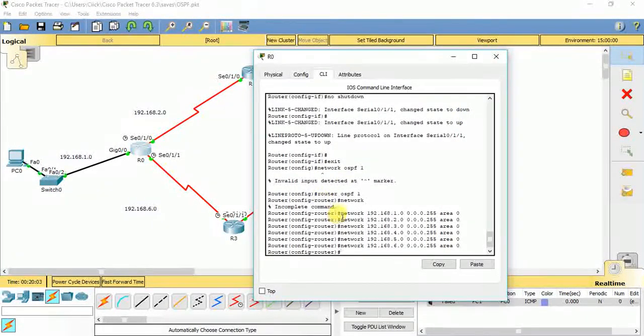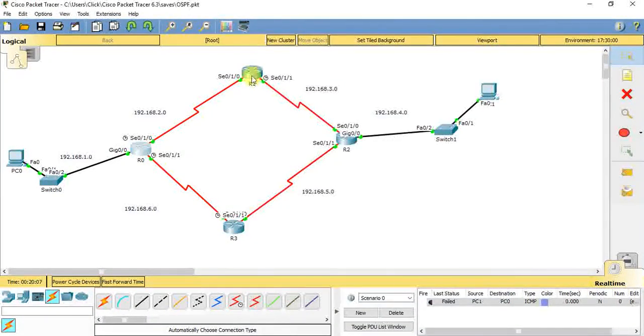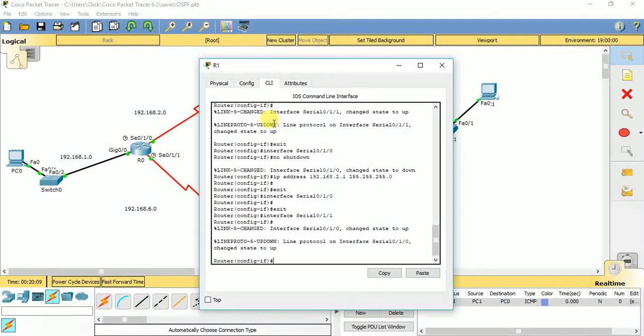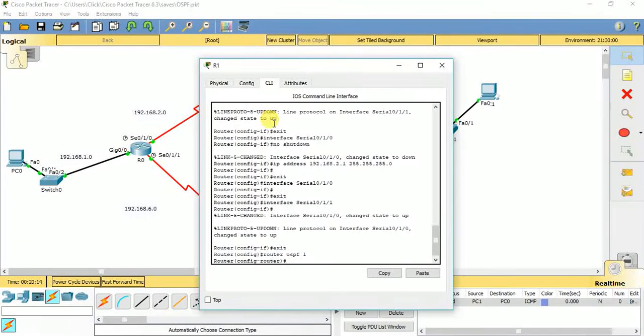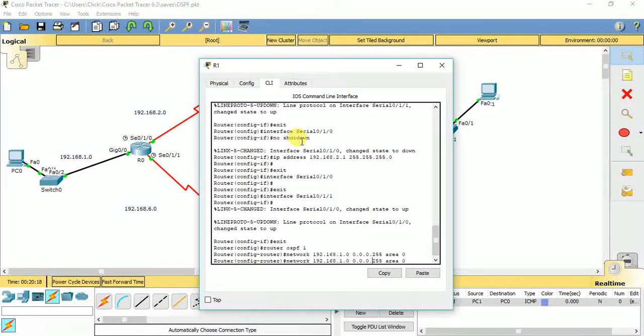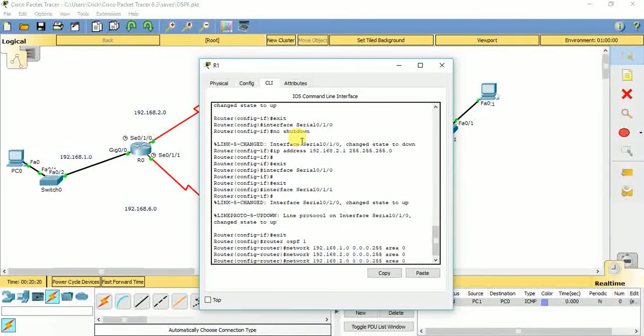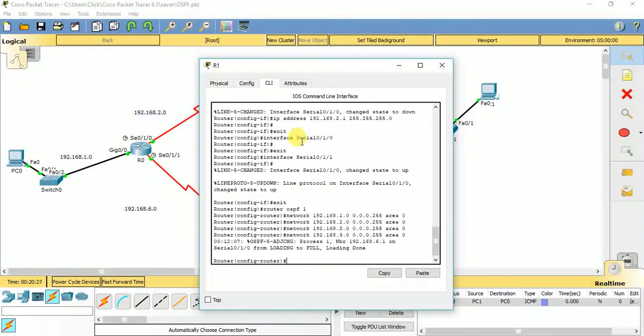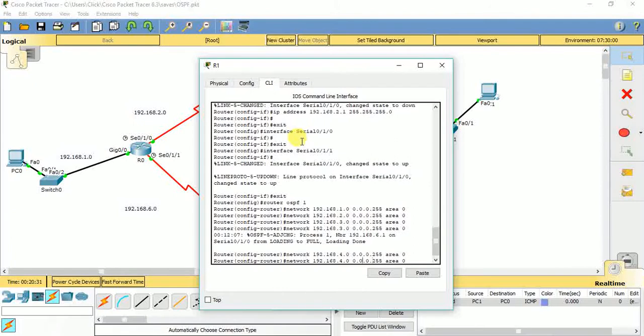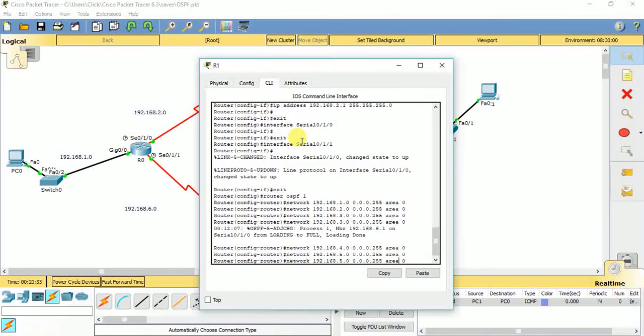Now I'll have to repeat the same step on all the other routers. So on router 1, config, I must be in config mode, say router OSPF 1. I'll just paste that, and then 2, 3, 4, 5, and 6.